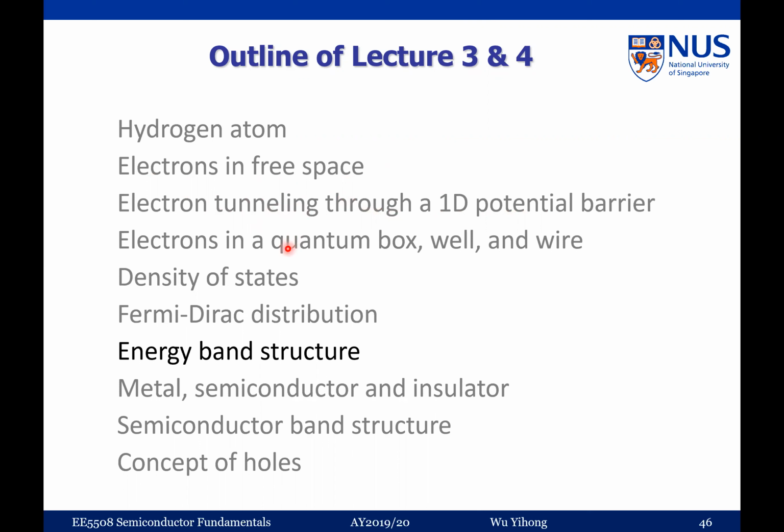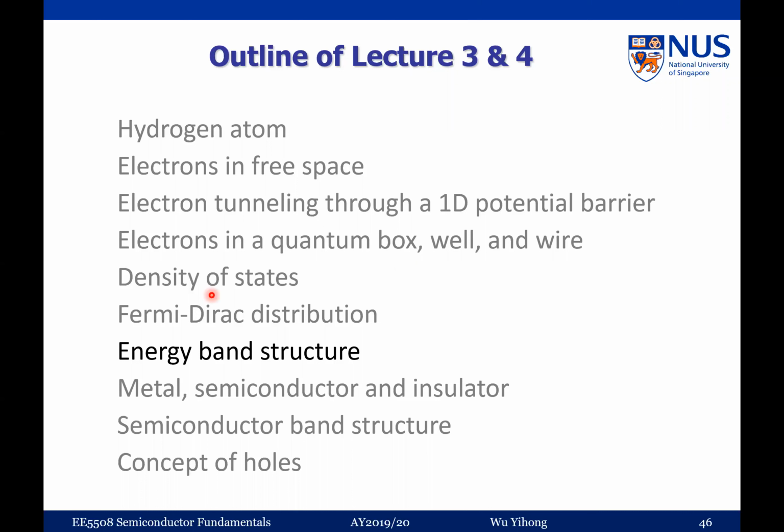And then after that, we tried to confine electrons in different environments. So we started from a quantum well, in which electrons are confined in one direction but free to move in the other two directions. And after that, we added the confinement in the second direction, and then we have the quantum wire. In this case, electrons are only free to move in one direction. And eventually, we confine electrons in all three directions, and then we had this quantum box or quantum dot concept.